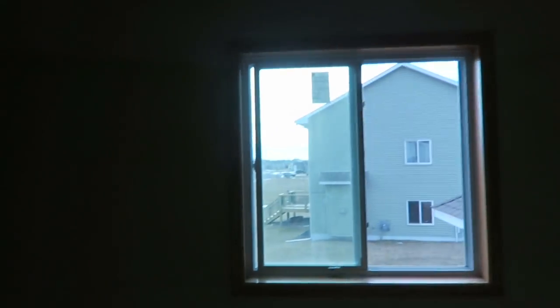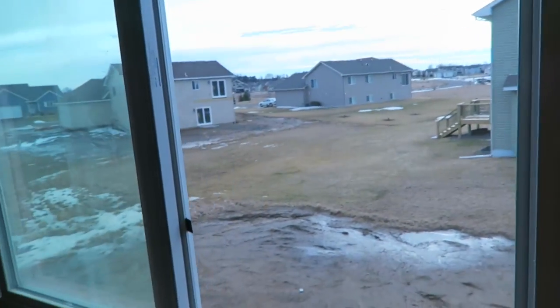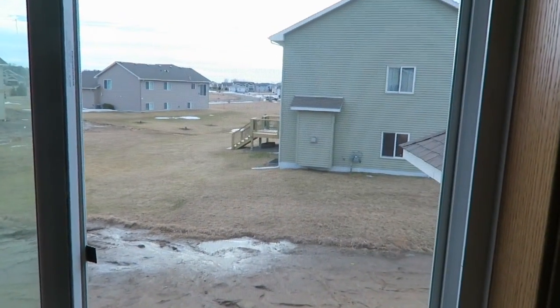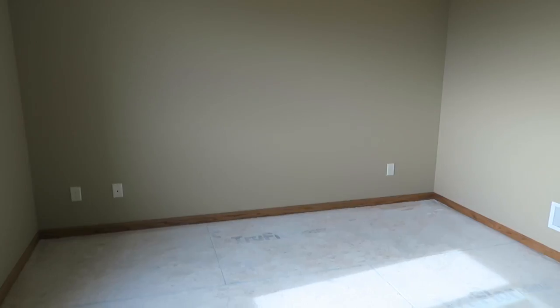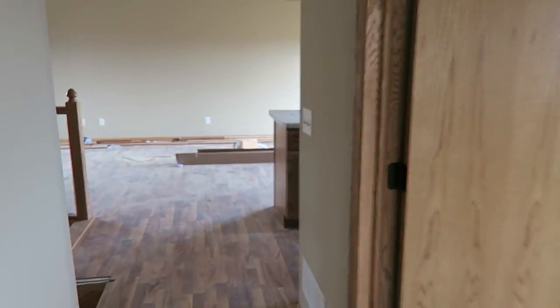And then here would be the master bedroom. I like how the houses aren't right next to each other — I like how there's a little bit of separation. And then this is a deeper L-shaped closet, which is nice — a nice walk-in. I could definitely fit the king bed in here no problem.